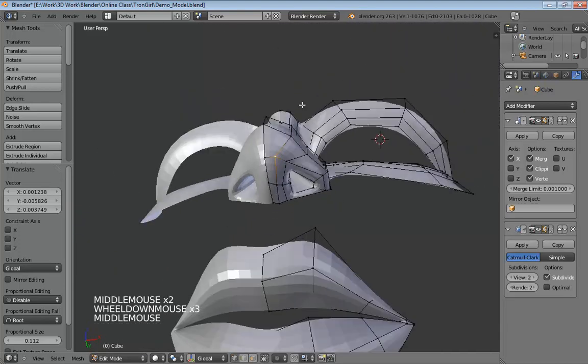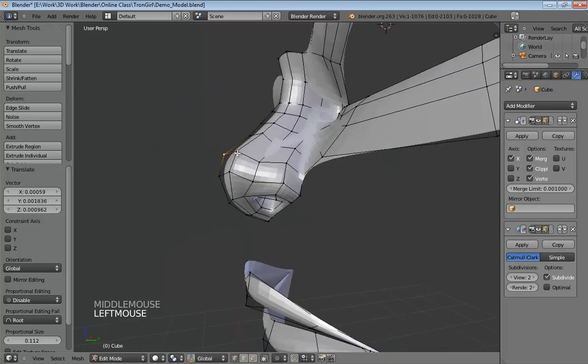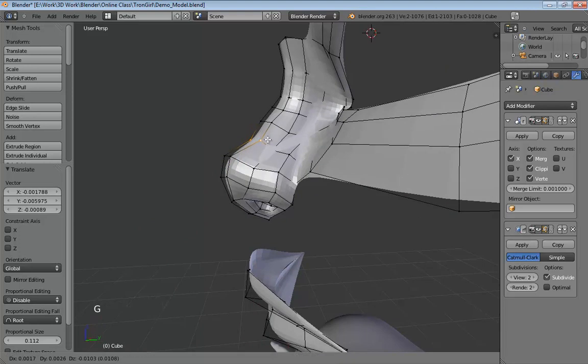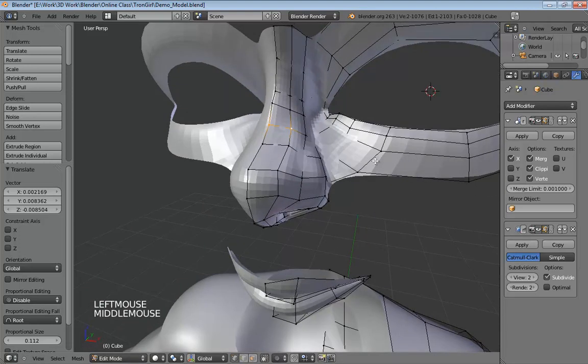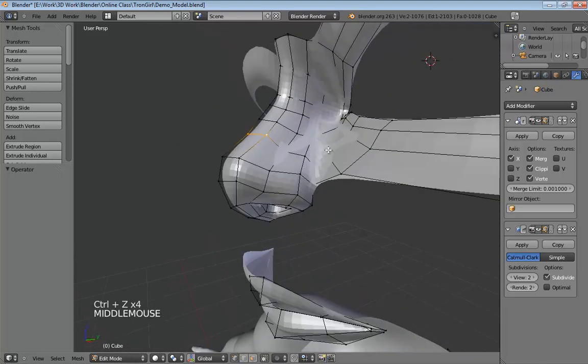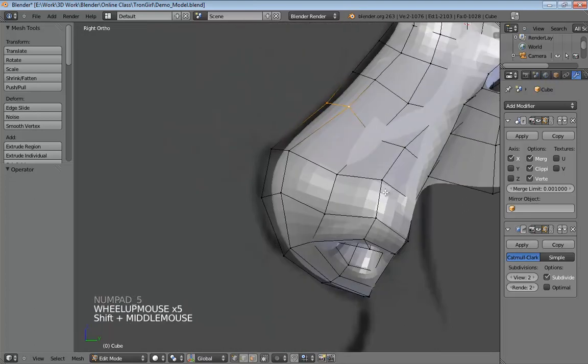But now you've really got all the geometry that you would need to get a lot of different nose shapes. If you want the little flat type of front nose, or grab these two and get that ski slope shape, you can give your character a lot of different nose jobs. At this point, what I'm going to do is jump over to the side view and just start shaping from here.